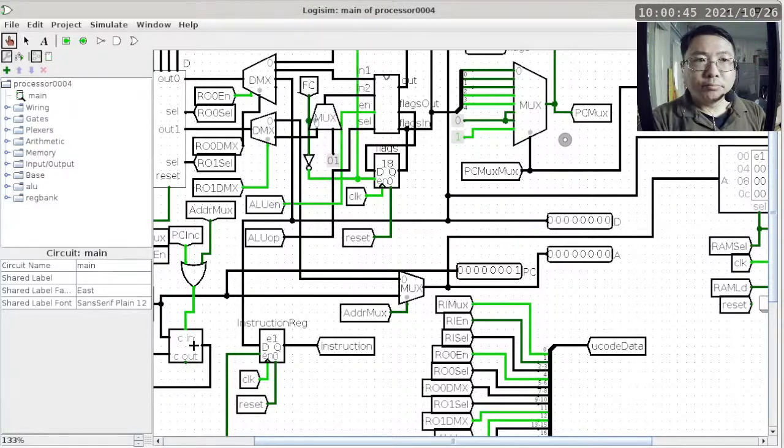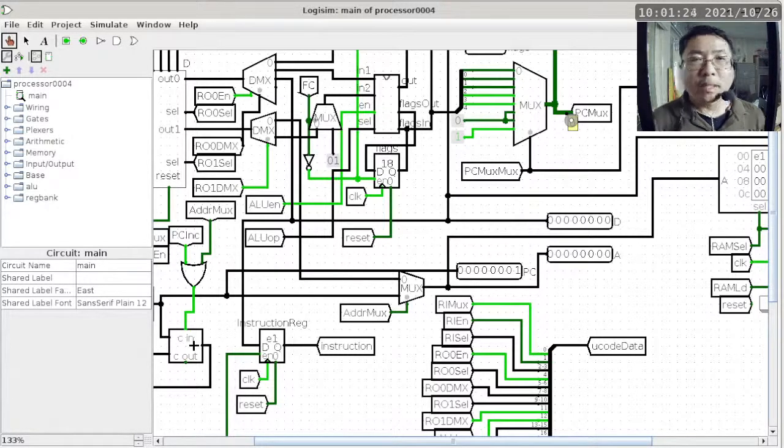All right. So the next question is, let me take a look at the time. We got 20 minutes. I think that's sufficient time. So the next question is, how do we utilize the flags register? The flags register is hidden all the way up here, and it would appear that the only thing that makes use of the flags register is this multiplexer here, right? And we can only use PC mux coming out of the ROM to tell this multiplexer which input we want to connect to its output.